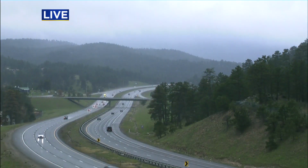We're under a weather alert tonight. Take a look at this from our mountain camera. It's raining up there, Dave. Little rain up there, and most of the foothills have a little light shower or a thunderstorm going by. Nothing severe up there. All of the severity today has been from I-25 out east.